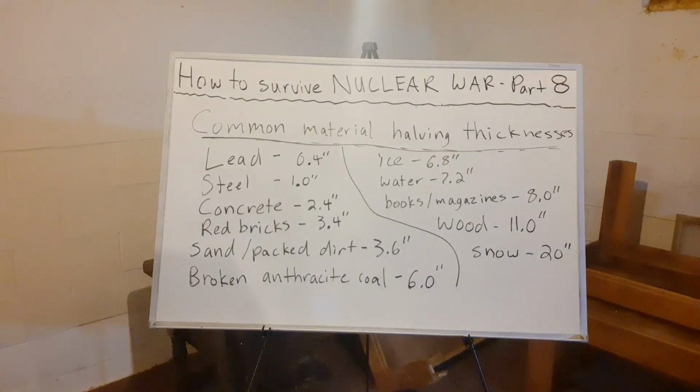Now with the sandbags, you can either stack the sandbags up and make an actual shelter, or you can put them in specific areas to add extra shielding. For example, if you have a basement in your house and you plan to use the basement as a fallout shelter, you may need to add shielding around the windows of your basement. Even if your basement is entirely underground, you're still going to have some basement windows, and you're going to have to seal those up to prevent the gamma radiation from getting through. So that's where sandbags come into play.